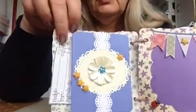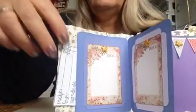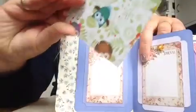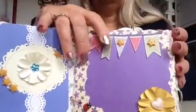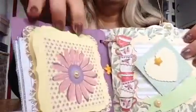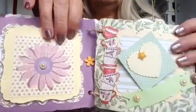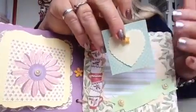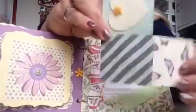The first page, this opens. Some little cards where you can do journaling and some little recipe cards that pull out the sides. A larger space of pictures, photographs. You put photos in here. A little tag that pulls out, and you put some small photos or something in there.